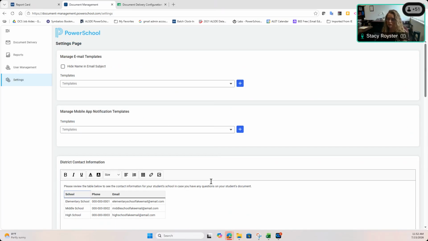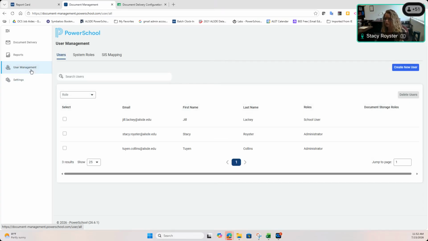So those are all the settings that you have to do once you get your admin privileges inside of here. The other part that you're also going to have access to is the user management. This is where I can see everybody who has SSO'd in. Once a person SSOs in, they are automatically going to come in as what is known as a school user. So they don't get any of these options right here to do any of the admin privileges.